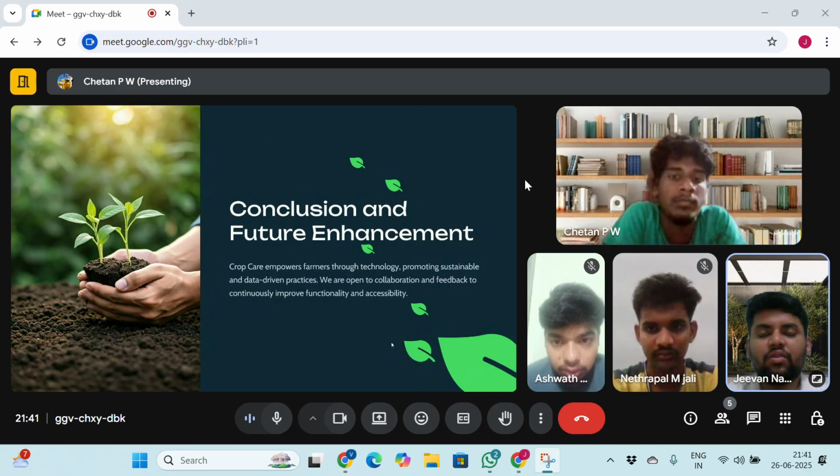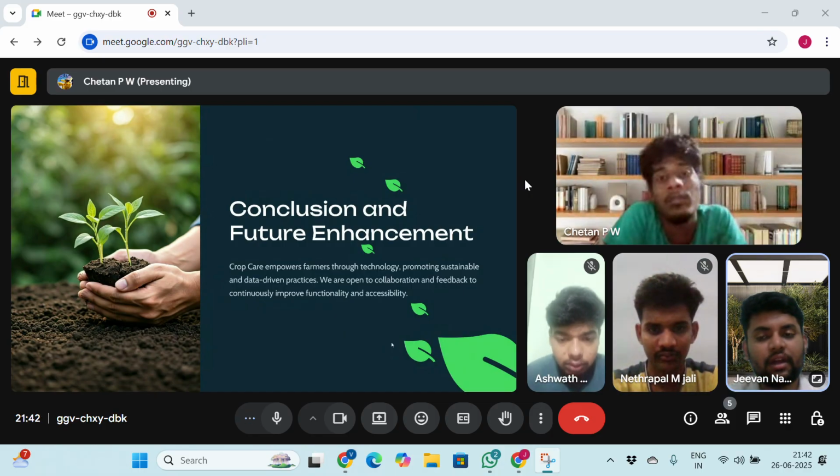As we all know, our system, from start to end, is completely dependent on farmers. It is helpful for farmers, and it is needed by farmers. We are designing an app which is basically for farmers only.